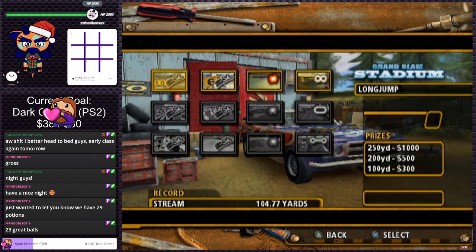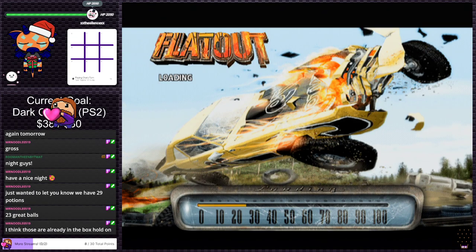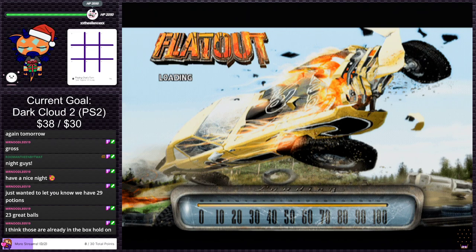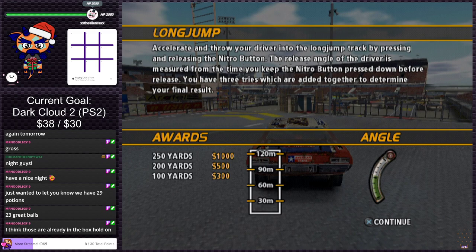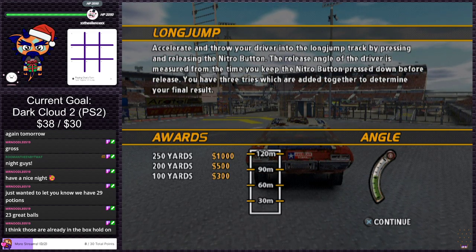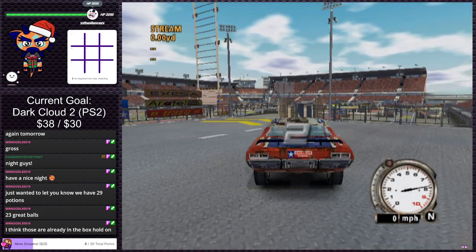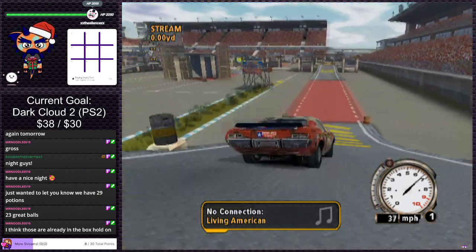Go race. Bonus. Long jump. Shooting for 250. We get 3 tries. So we want to get at least like 80 on each one. No, we don't. 70, 60. 60 and 60 is 120, 180. Yeah, 250. So yeah, 70, 80. Actually, 80 wasn't that far off, was it? It's like 75. I can math. No, I'm so tired right now, dude. I couldn't math to save my life.